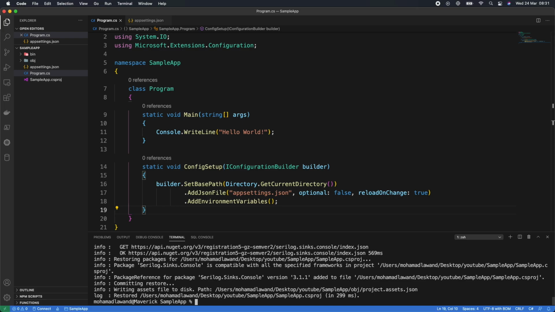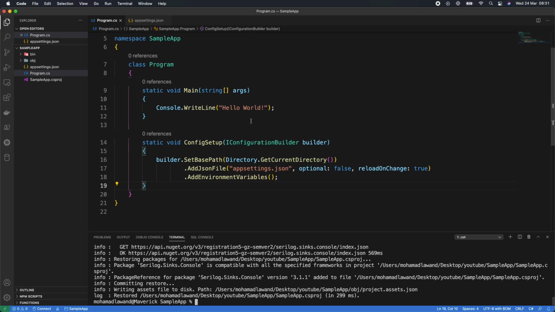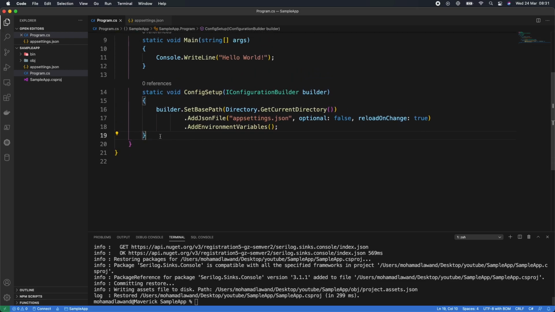So once we have that ready, the next step is we need to build our startup methods, which is going to be basically mimicking the startup class in an ASP.NET Core application. So this method is also going to be static. It's going to return an IHost. We're going to explain why later on, and we're going to call it AppStartup.